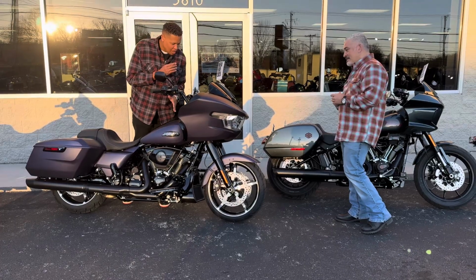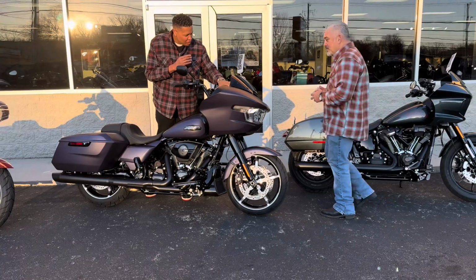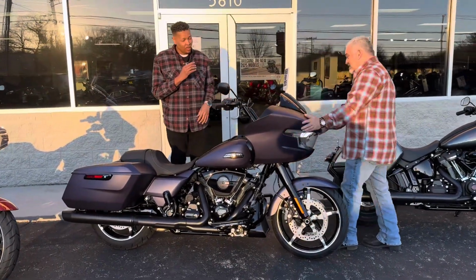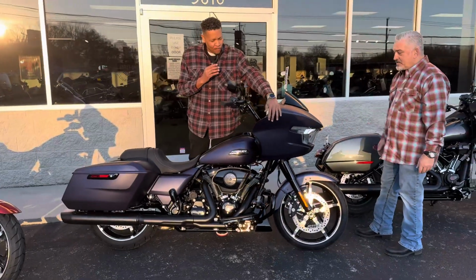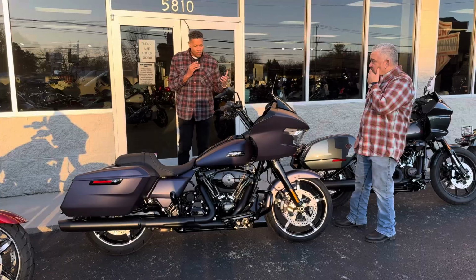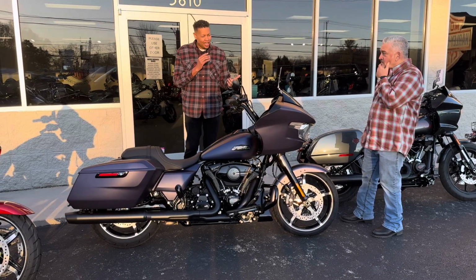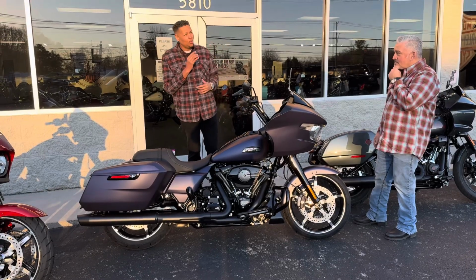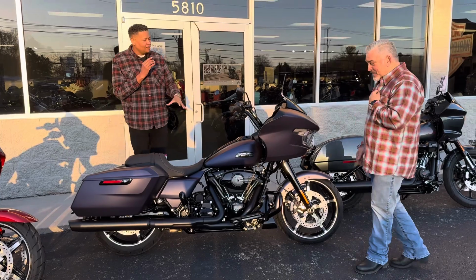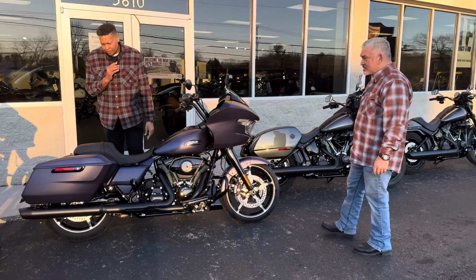But anyway, this bike is a good looking bike. I'm just noticing something. There's some sparkle. No, maybe that's not sparkle. No, it's just the way the lights hit. The lights look good though. This bike is a beautiful bike. The color is nice. On my video, I referred to it as the Prince bike or the Purple Rain bike or something like that. He asked me, you have to watch my video to see what he asked me, and you'll hear the answer. But it's a good looking bike. I like the bike a lot. I know people really like this denim, and I think this is going to be a good seller.